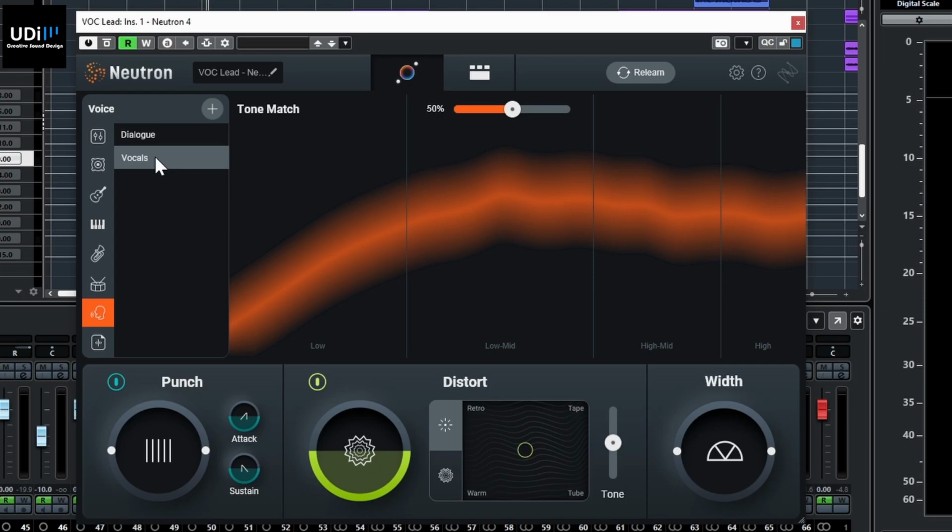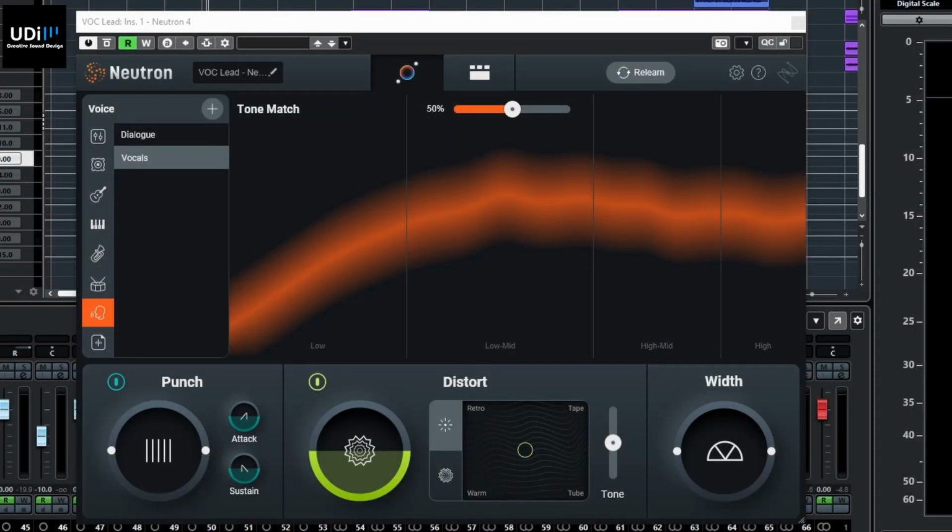So that's already matched. But not only that, we can click that plus here and just load our own reference track. So for example, if you have a singer and you're trying to go with a reference for that singer, some other famous singer or some other tracks that you have, maybe some previous mixes, you can load it as a reference. That's absolutely amazing idea. And so then we also have the tone match here and we can tweak things.